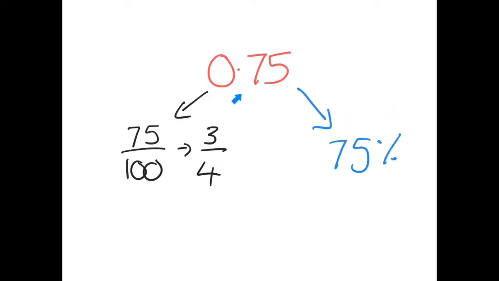That's the simplest terms we can get that particular percentage into. If I start with a decimal, I've got 0.75. So I multiply by 100, I've got 75%. 0.75 is, of course, 7/10, 5/100, 75 hundredths, 75 over 100. And this simplifies down to 3/4. We divide both parts by 25, and it's 3/4 in its simplest term. These particular equivalencies are something you really need to know by heart, the same as you need to know 1/2 is 50% and 0.5, and 1/4 is 0.25 and 25%.